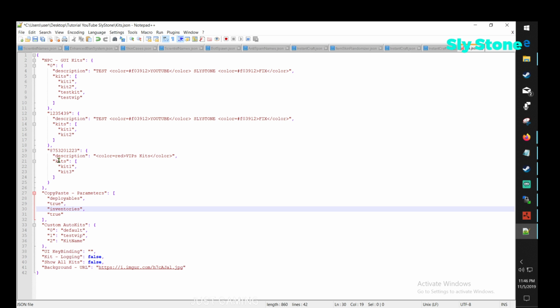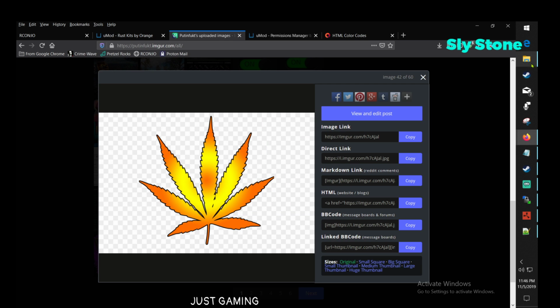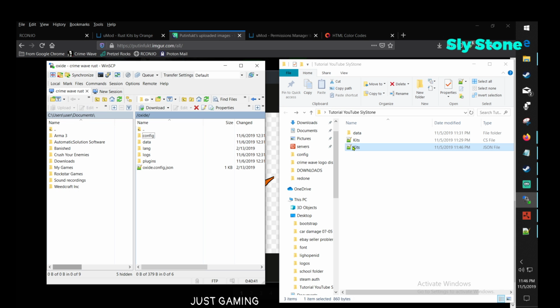Okay, this is the kit that we just made in the description that we gave it. This is gonna be the GUI menu of our kit system. So let's save that and reload it. I'm gonna put the JSON back into Oxide config and reload the .cs.